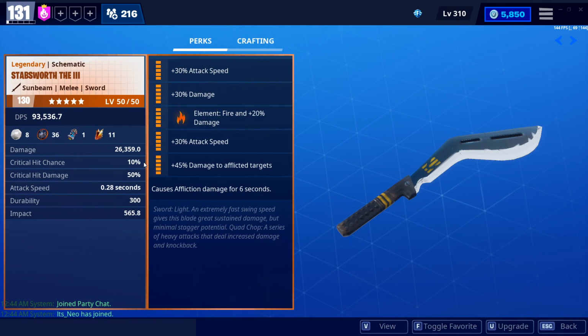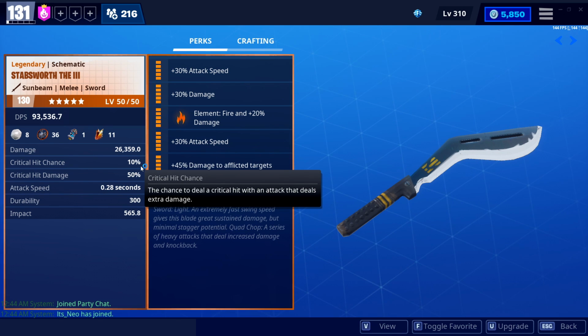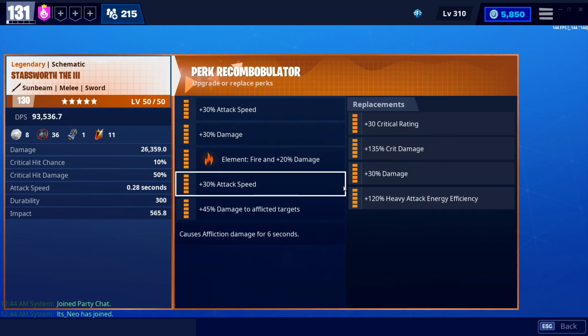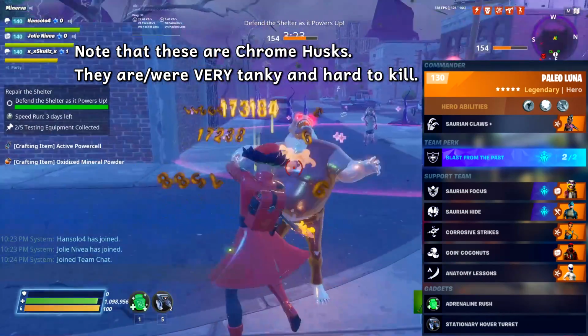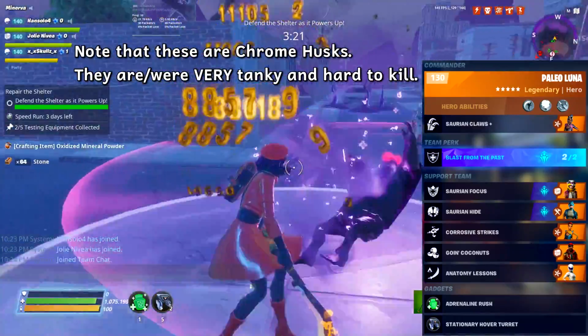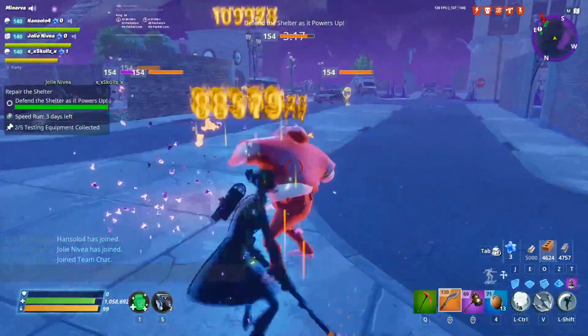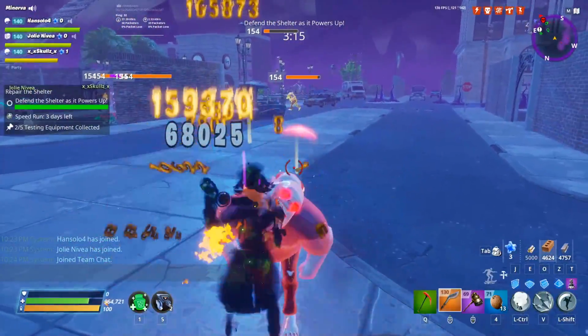But with this thing's very standard, very boring 10% and 50%, it's really not totally a crit type of weapon. The real claim to fame here is attack speed plus Paleoluna. You do need that Blast from the Past to make this an exceptional weapon. It'll be good without it, trust me. If you're a new player and you're looking for something to use and this might be your only melee, seriously, this should be just fine.